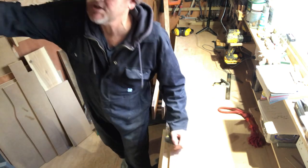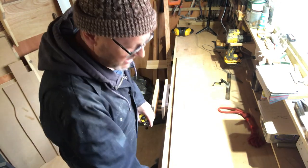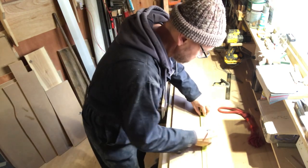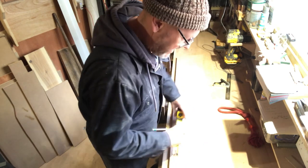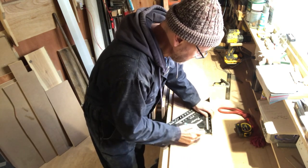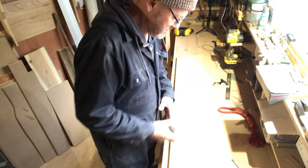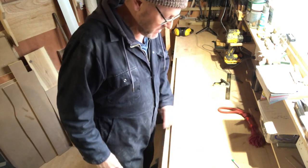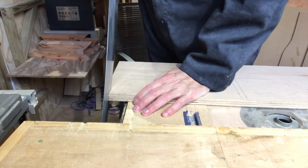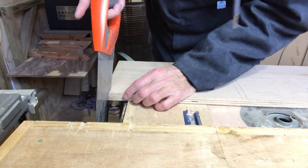I've got loads of bits over here, got my timber stores up the top in the roof, which I'm going to do another workshop tour of because quite a lot has changed or I've added. So anyway, just measuring out a sensible size, trying to work out how big, about 300 mil, 30 centimeters, could be about right. Really simple bit of kit, really simple jig. Thank you for showing me the idea. This is the exact moment where I could do with a bench hook, which is what I'm making.